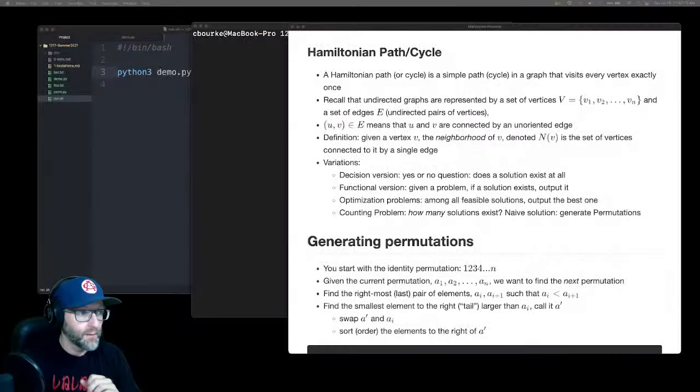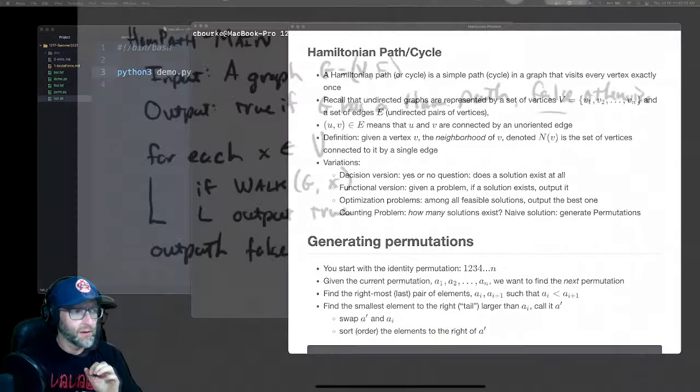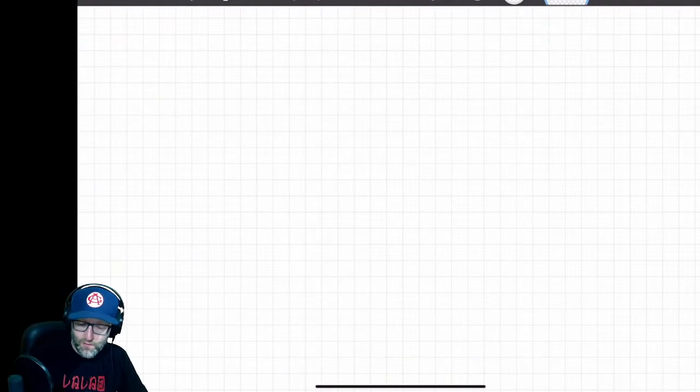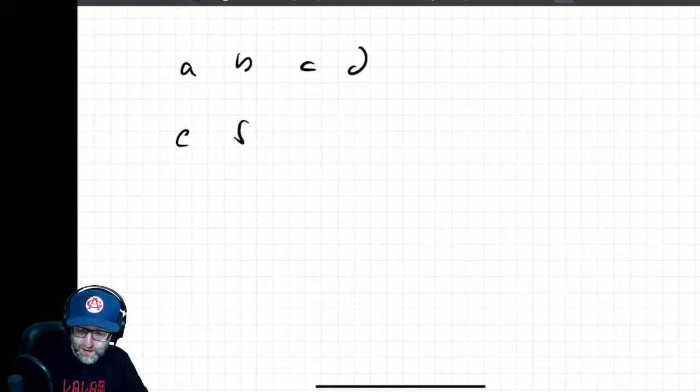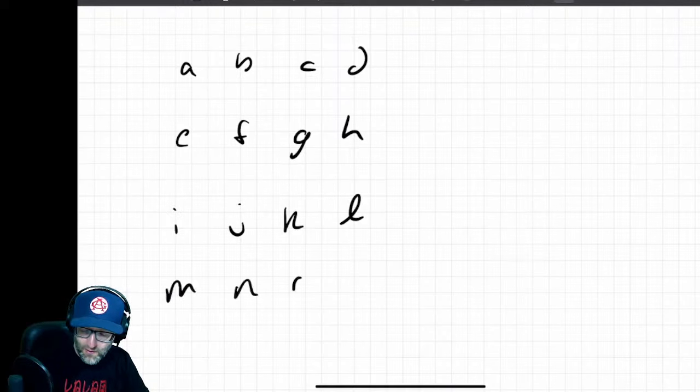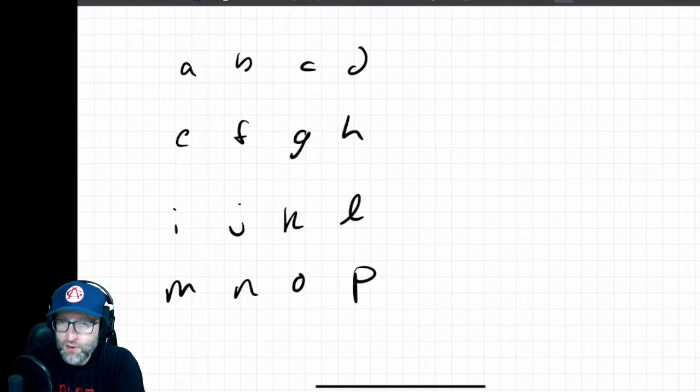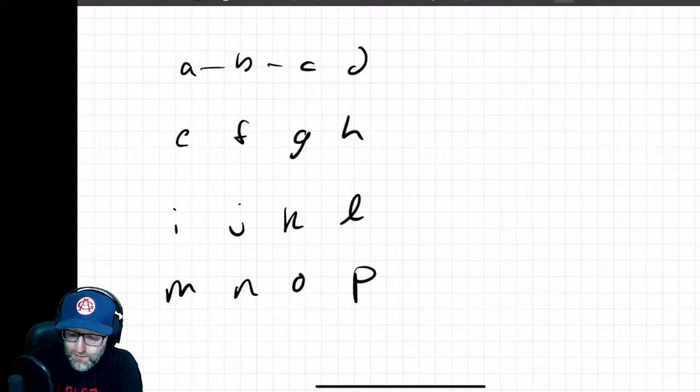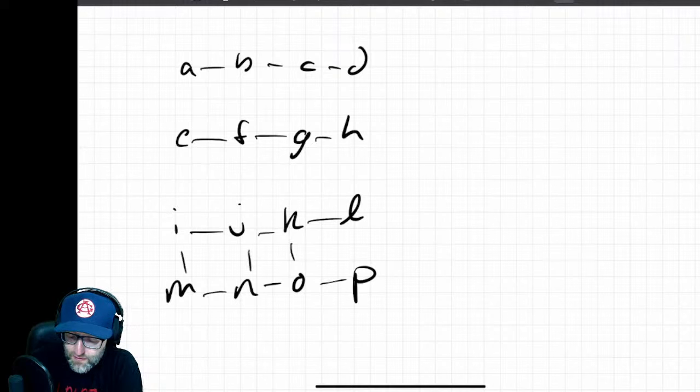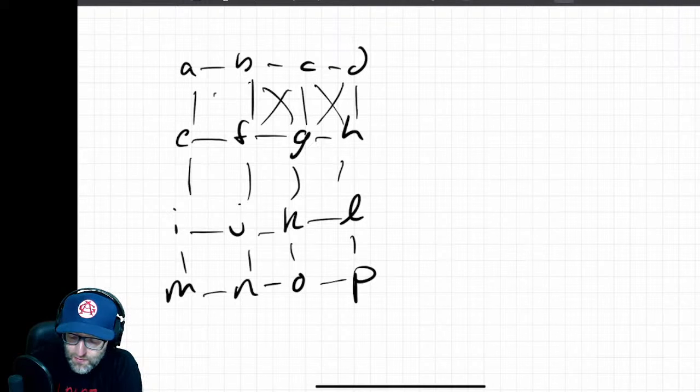Think about your assignment where you're actually doing Boggle. In fact, let me go ahead and stay on the iPad here, where you've got this Boggle game: A, B, C, D, E, F, G, H, I, J, K, L, M, N, O, P. Now, you're not trying to necessarily find a Hamiltonian path in this, but this is a graph. It's kind of what we call a grid graph. So consider these as nodes that are immediately connected above, below, and of course diagonally as well.